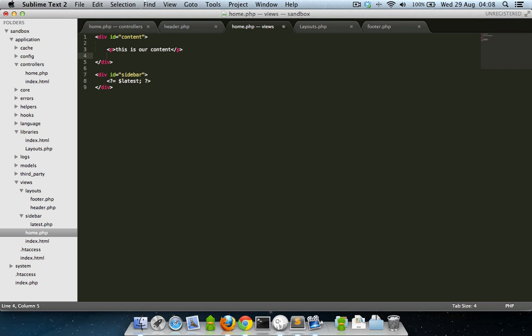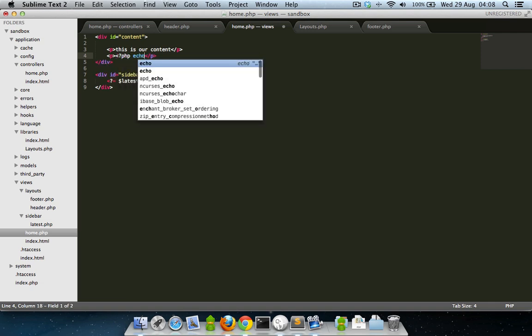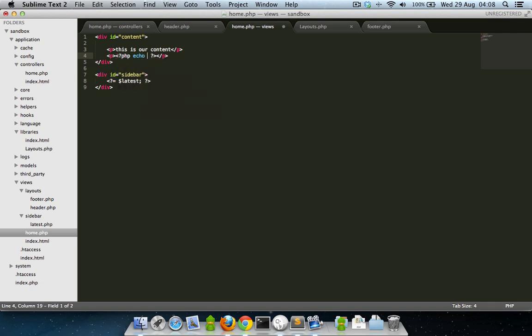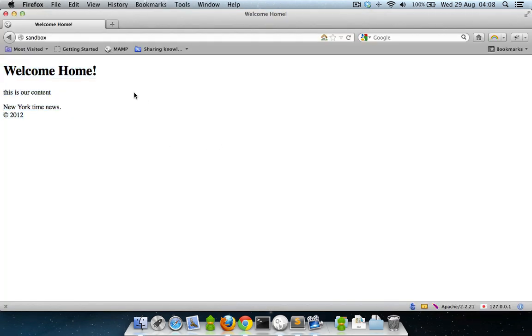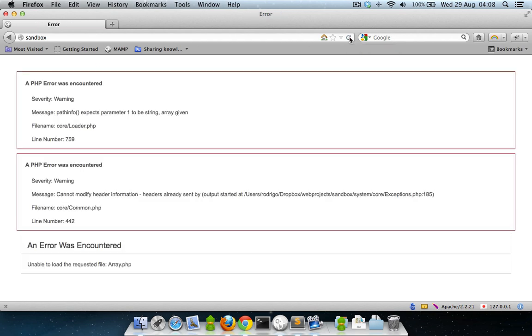I'm gonna create a new paragraph, and this time I'm gonna echo that data, and that data had a key, and the key was our company. That should work as well. Let's just go over to our browser and check. Just gonna refresh. Obviously the header will have to disappear, the footer will have to disappear, and our data should be underneath this is our content. So let's just check that out.